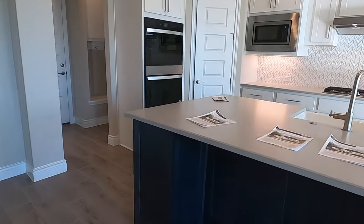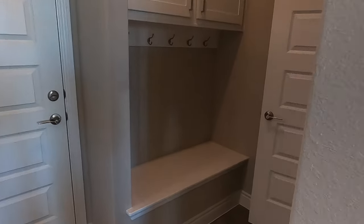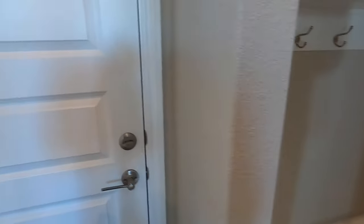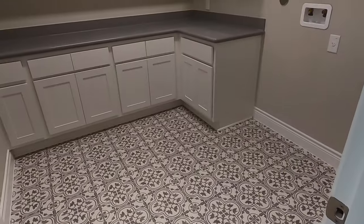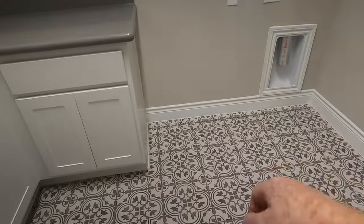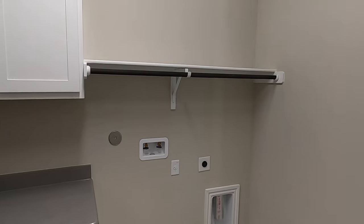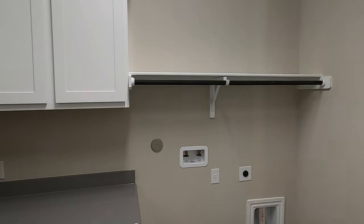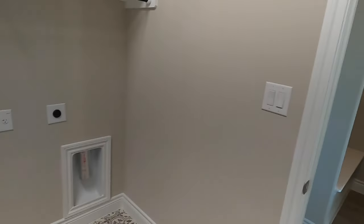I want to show off the garage area over here. You've got your mud room for coming in from the garage, and a beautiful big laundry room with lots of cabinet space. I love how they went a little fun on the tile in here because it's a small space — you can definitely do that. Lots of space for your washer and dryer, hangups, and plenty of cabinet space.